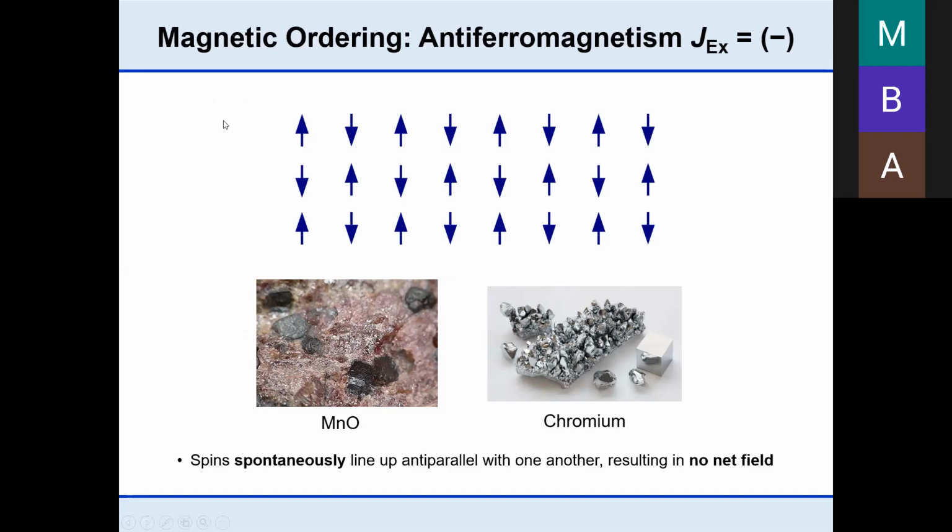So while these materials are magnetic, have unpaired electrons in them and are magnetically ordered, because we're lining up our spins in an anti-parallel arrangement, we get no net magnetic field out of these materials. So unlike ferromagnets, where we can polarize them pretty easily, these are not natively polarized below their ordering temperature. I should also note that the ordering temperature for antiferromagnets is not called the Curie temperature. It's referred to as the Néel temperature.